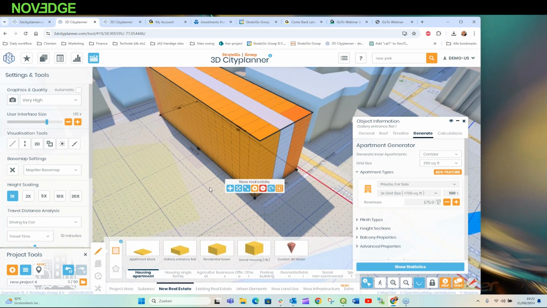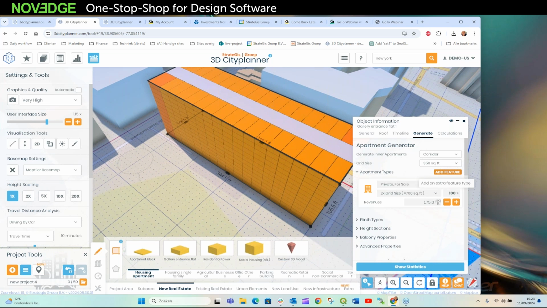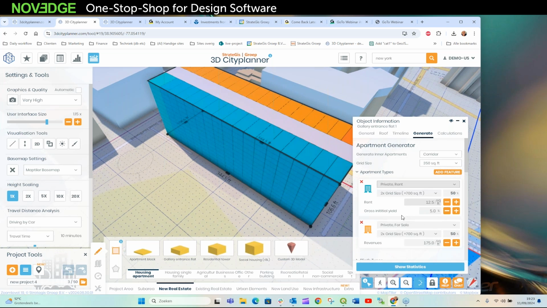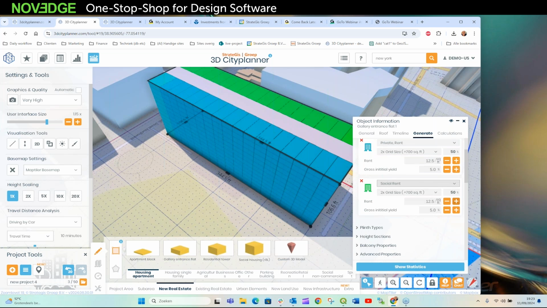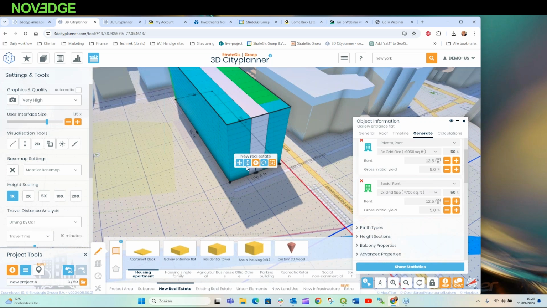In this building, we have divided it into specific apartments, but you can add your own type of apartment, like private rent or social rent. You can change the grid size. So you can say, well, we want smaller social rent and bigger private rent. Quite easy. You can change it afterwards.